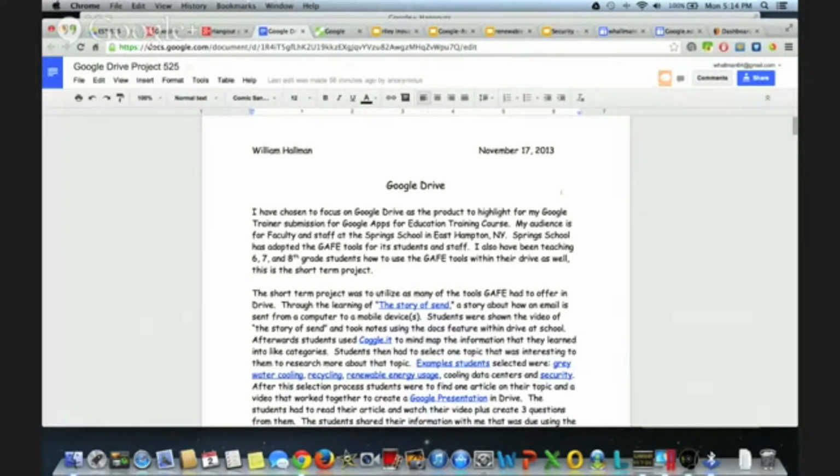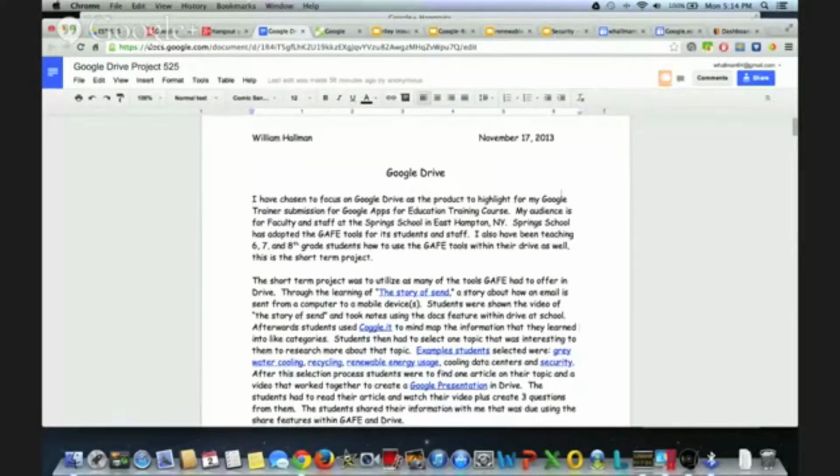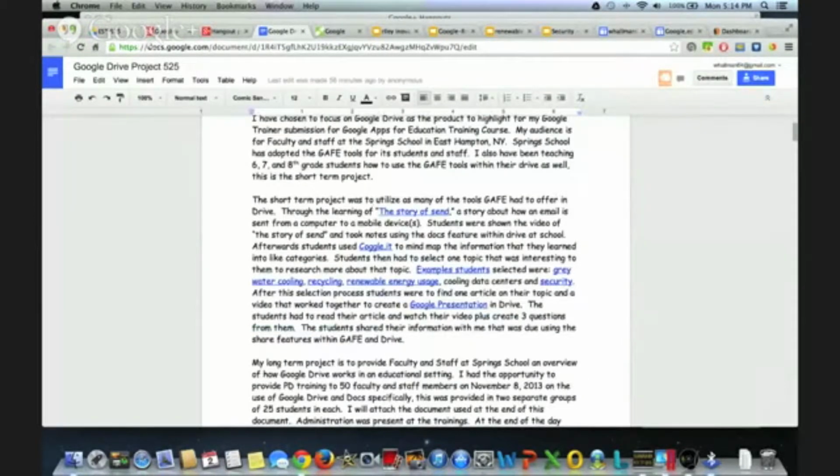And then from there, I know that we did the story of Send in our class, and I thought that was pertinent because this would be a great way for us to take every component of that, use Google Docs to take notes, and then they could share their notes with me.